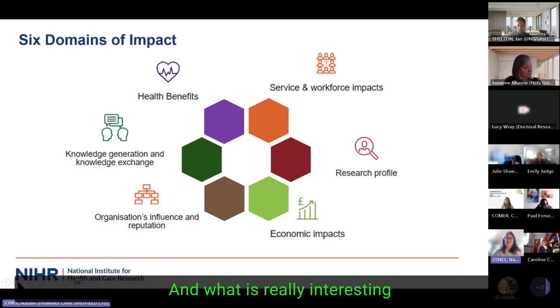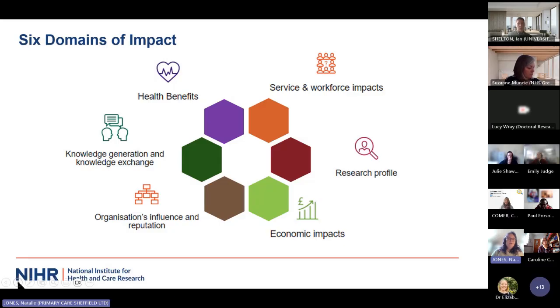And what is really interesting about economic impacts is that a lot of studies don't have an element where there is an economic part to it. But by conducting research in clinical teams, there are often lots of investments made that we don't capture. For example, training that's given free to staff. It might be pieces of equipment that are left as a legacy to the department afterwards. And I'm going to give you some other examples of that as well. But, you know, this really helps draw out those impacts that could remain invisible.